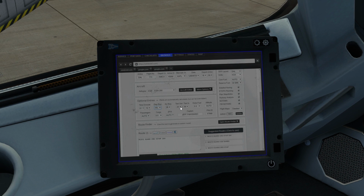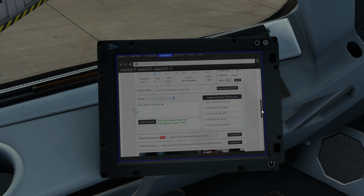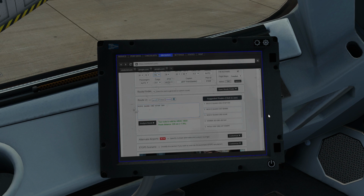Pretty good. Taxi out 20. Taxi in is 8. Extra fuel. Well, taxi's going to be changed because we're just going over to 35 left. Passengers auto. All that's good to go. So once we have all this in here, you can see that's going to be our route for the most part. You can change it.